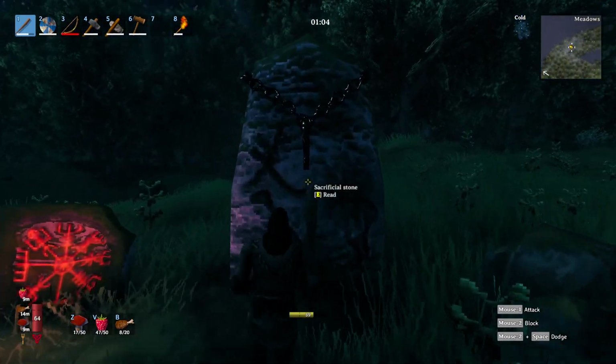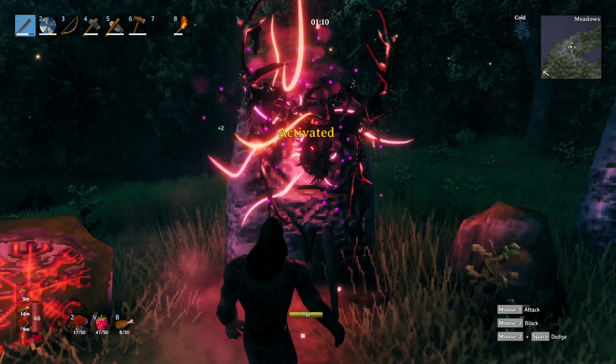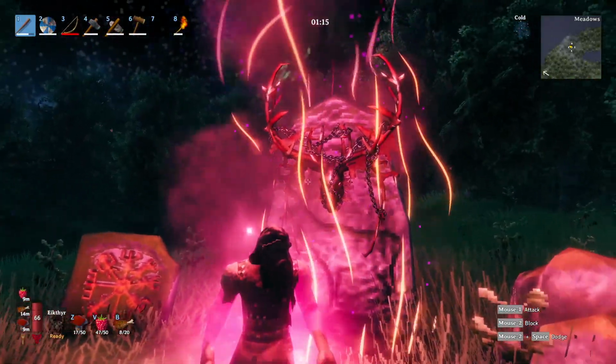It's time to hang the first boss trophy on this boulder hanger. This will allow in the future to activate the power of Eikthur and receive a buff to endurance when running and jumping.